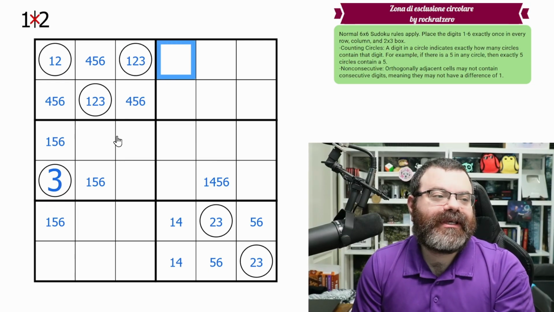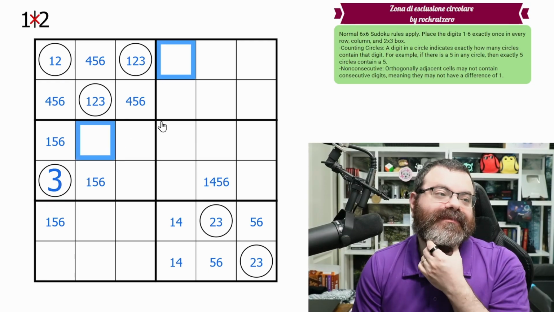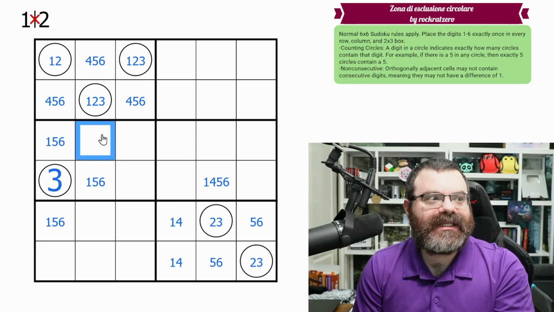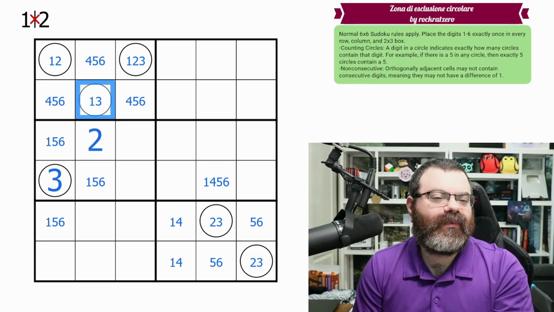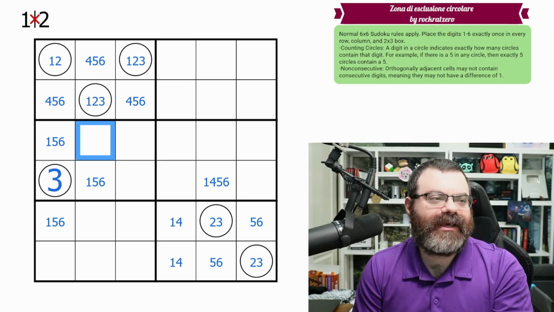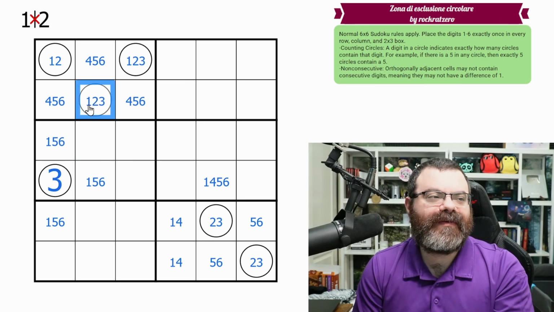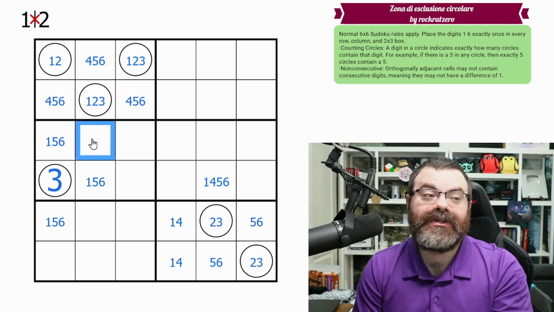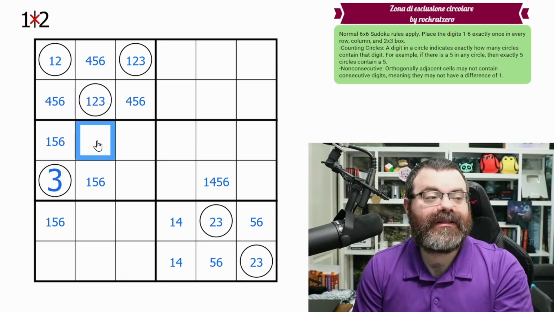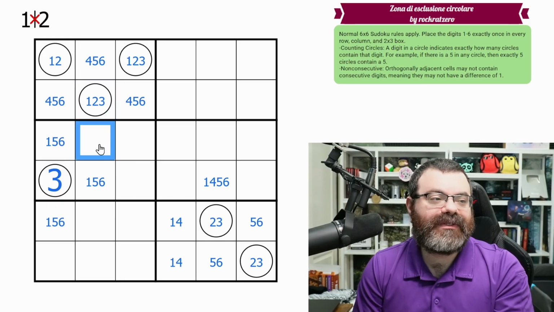This is another little trick here. This for this cell and this cell. That might actually be helpful for this cell more, which is that it can't be a 2. Because if it ends up being a 2, then the 1 or the 3 that this ends up being will be consecutive with it. So you can kind of think about it as 1 eliminates the 2, 2 also eliminates the 2 by Sudoku, and 3 eliminates the 2. So this can't be a 2, and that leaves 2 in one of these two cells.